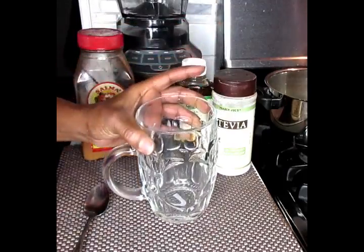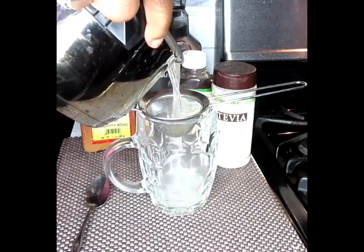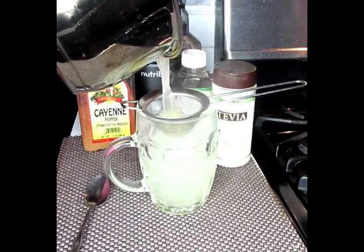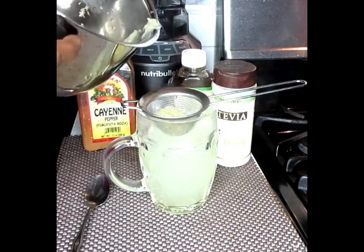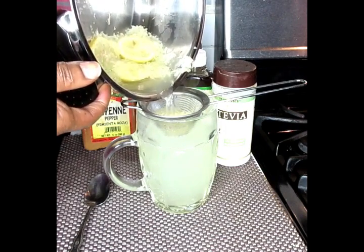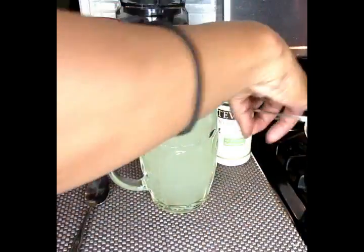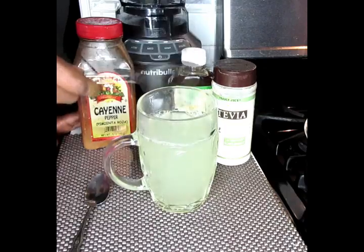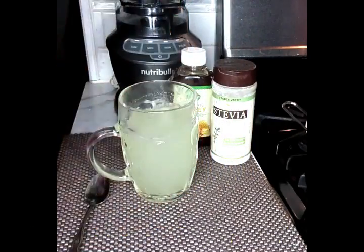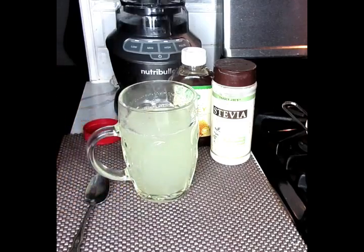So now you're going to need your favorite cup and also a strainer. Now I'm going to add a pinch or a dash of my cayenne pepper. This is what's going to help to heat you up and burn off that fat.